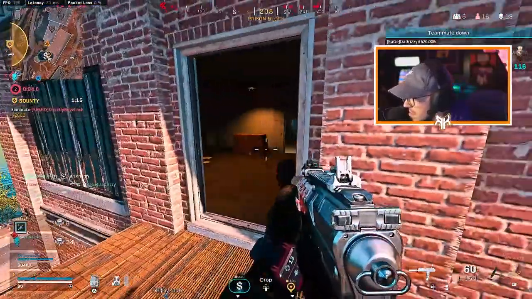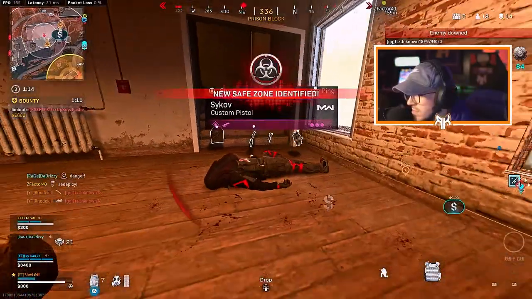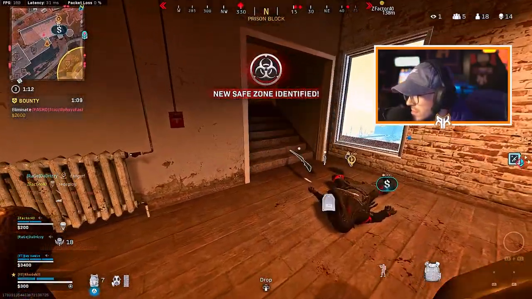He's one shot, Jay. He's one shot. Oh my god, how do I not kill him? It's the last kid in that group. Gas is closing. Get to the new safe zone. I'm not dead yet.